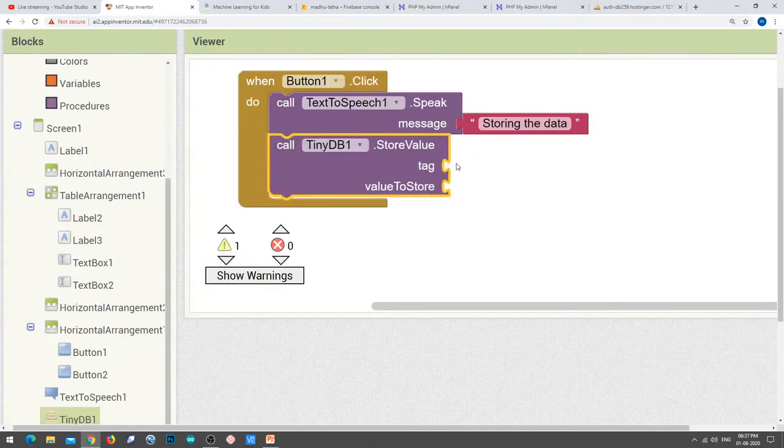So this is very important. So in no structure query languages, you will have key and value pair. So here key is nothing but tag and value to store is nothing but value there. So you will be having a set of key value pairs. Okay. So let us quickly get these details.